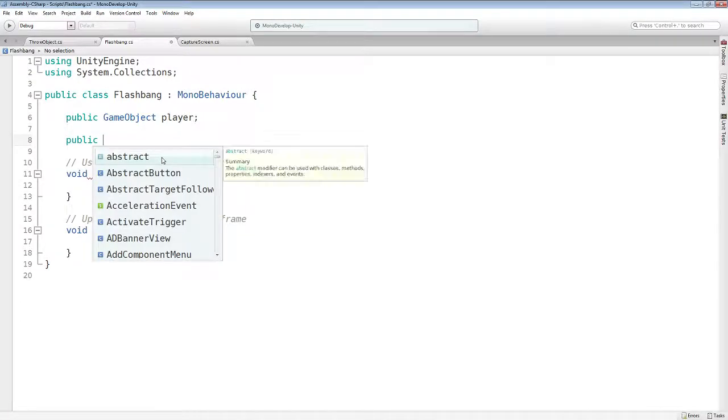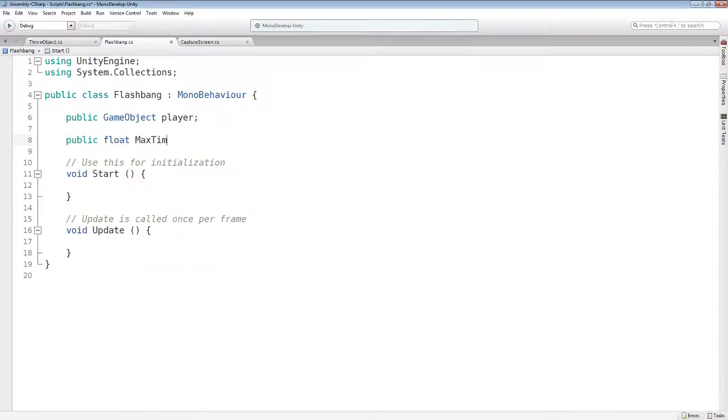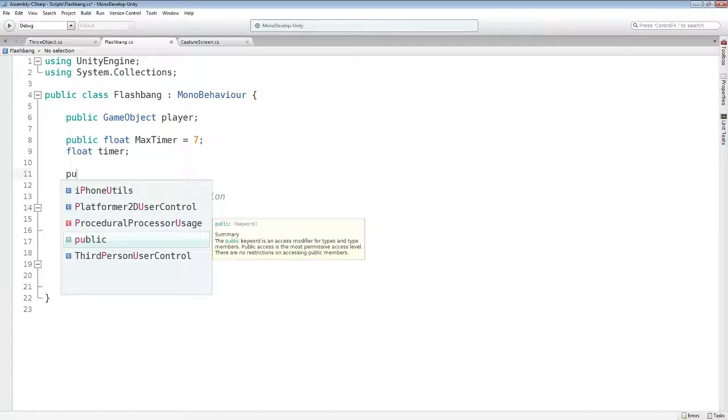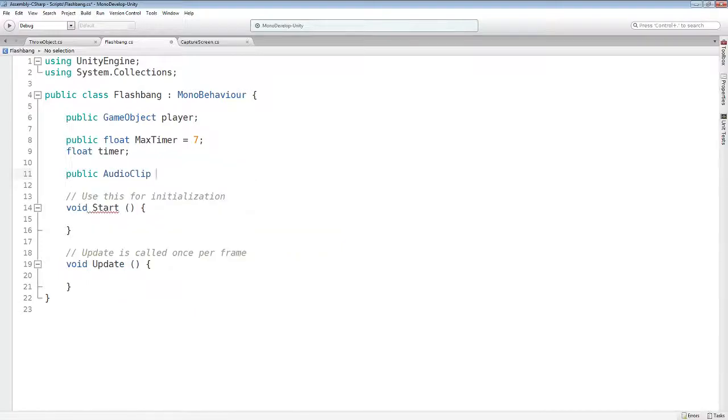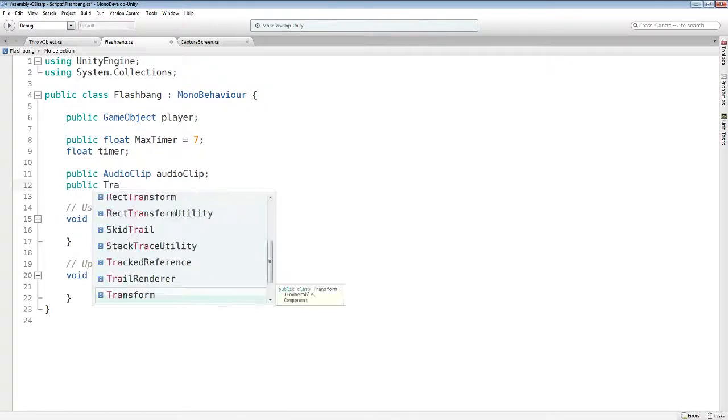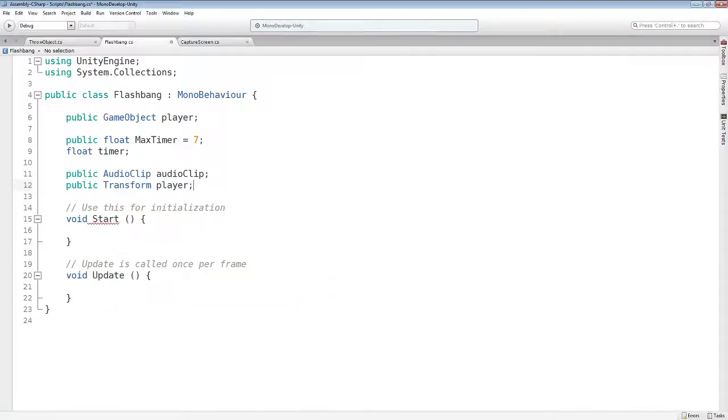First we will need a max timer, we'll give it 7, and we will need another float we will use as an internal timer, so we can start counting. We will need an audio clip which will be public, so we can feed it from the other script, and we will need a transform which will be our player.